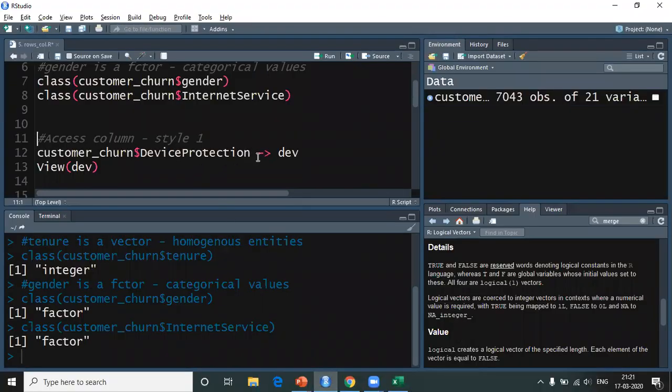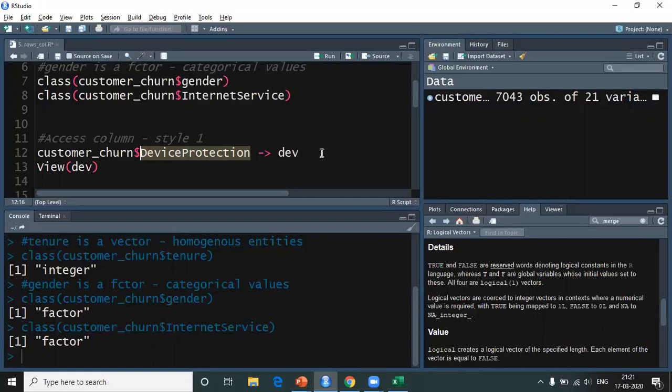And now we would be accessing the columns within it. So customer churn. Now if I want to separate a column, when I say separate a column, I'm not removing it from my data set.